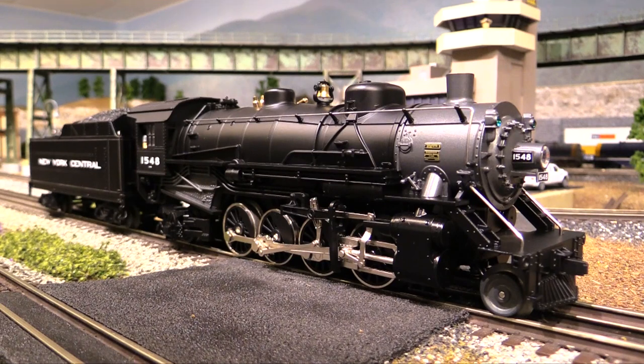Now, as I said, the Mikados would eventually become extremely popular here in the States. That trend started in the 1920s when the Mikados began to replace the 2-8-0 Consolidations, and eventually over 14,000 Mikados would be used for American railroading. Virtually every railroad in America used Mikados at some point. The New York Central, which is what we have here, was the largest user of Mikados with 715 units. Mikados were also popular in other countries around the world, so to say that the Mikado was one of the workhorses of the steam era would be a massive understatement.